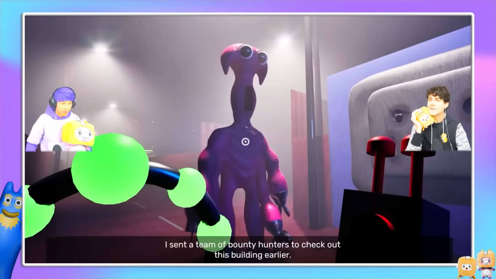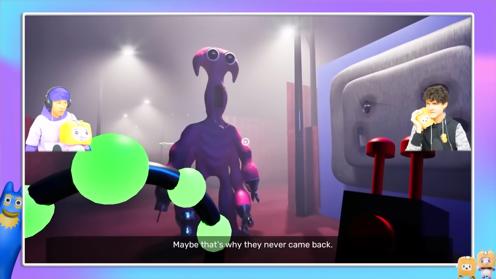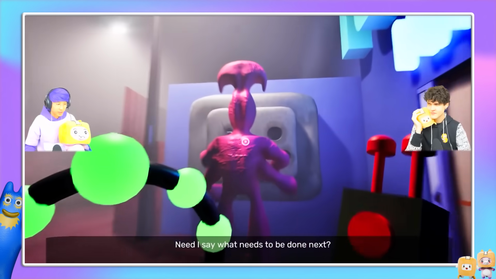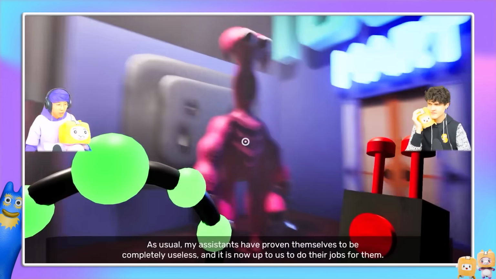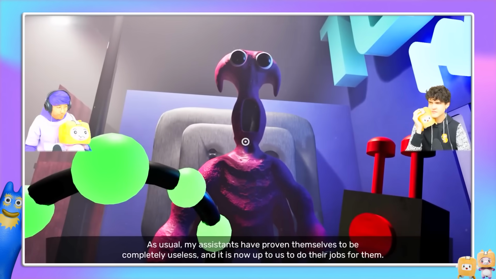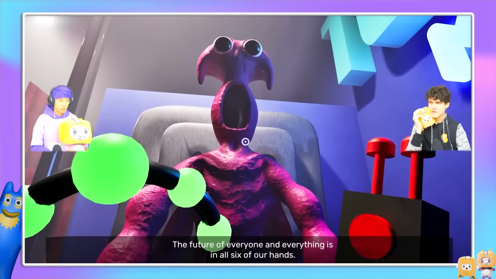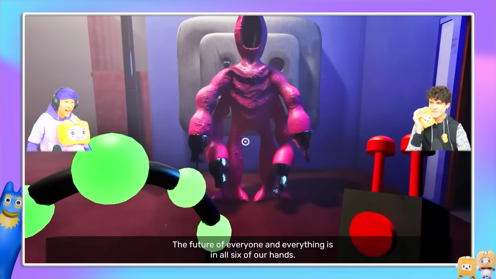Oh, I sent a team of bounty hunters to check out this building earlier. Uh-oh. Maybe that's why they never came back. Need I say what needs to be done next? Yeah, what needs to be done next? Oh, you're not gonna tell us? As usual, my assistants have proven themselves to be completely useless. And now it is up to us to do their jobs for them. The future of everyone and everything is in all six of our hands.